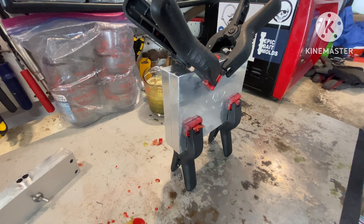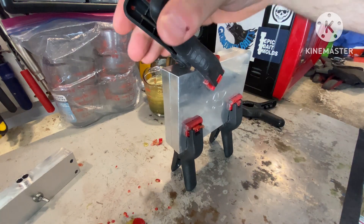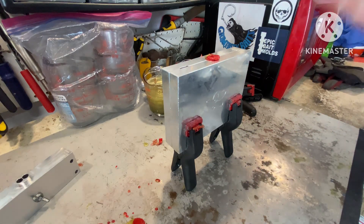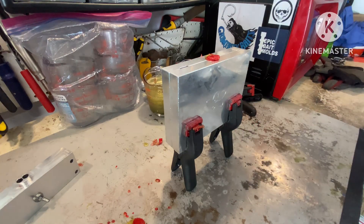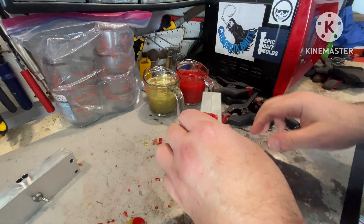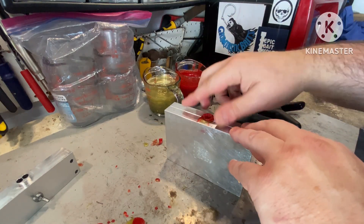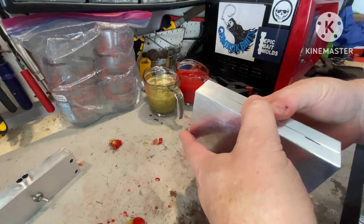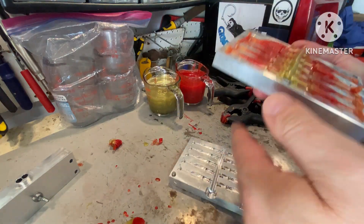I'm just using nasty leftover plastic. The mold is cool. This will be interesting to see what it does. By the way, this is unsafe as hell. Don't do this — this was just out of a lack of any better idea to get the thing to fit in there and keep it clamped without flashing. So, not very safe on my part. Don't do that.